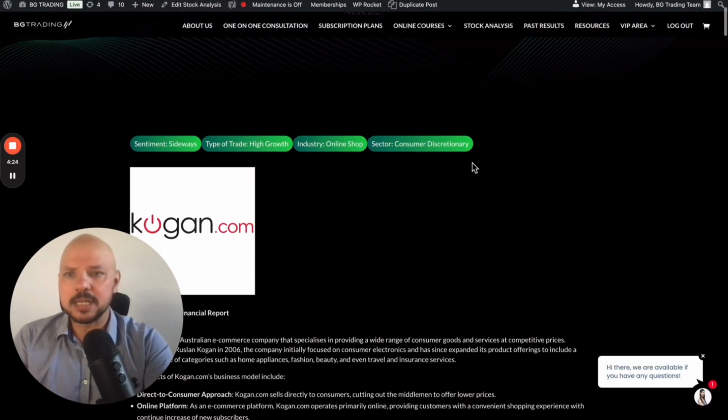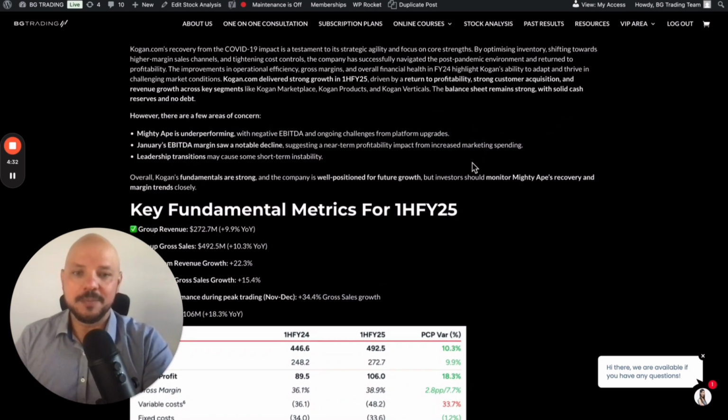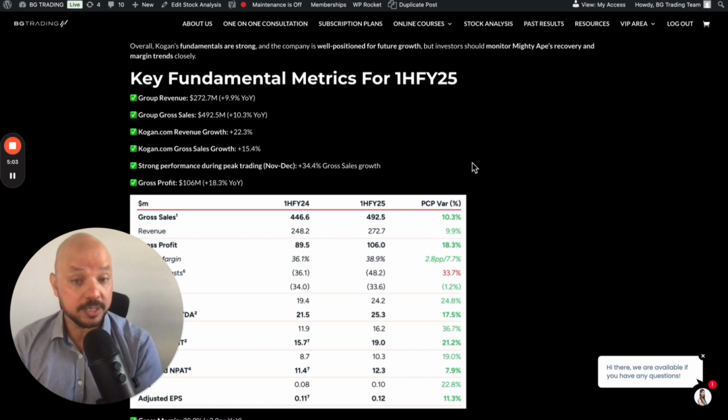Now, as soon as the report came, I put together our comprehensive view of the company based on today's latest report, and we provide this analysis to our VIP members together with entry details of the stocks that we are buying, and targets. Sometimes we have long-term targets, sometimes we have only BGS20 targets, but most importantly, for every single trade we have a stop loss indication, which is a key tool to protect capital, especially if you're trading speculative stocks.